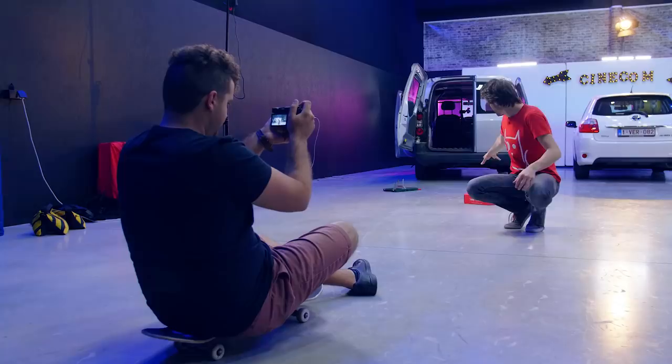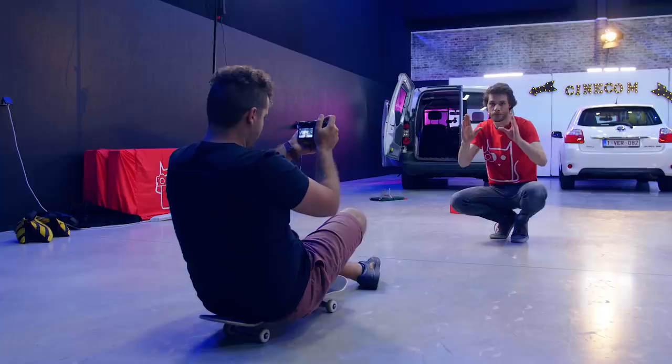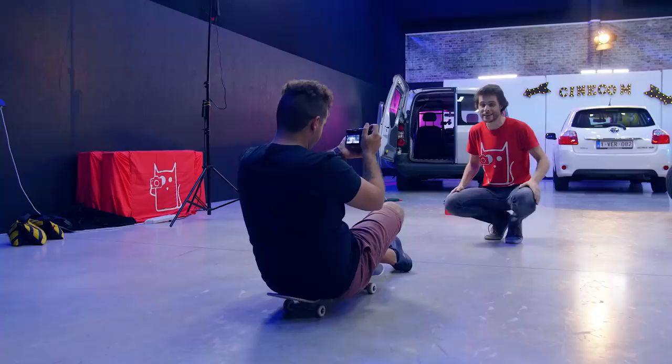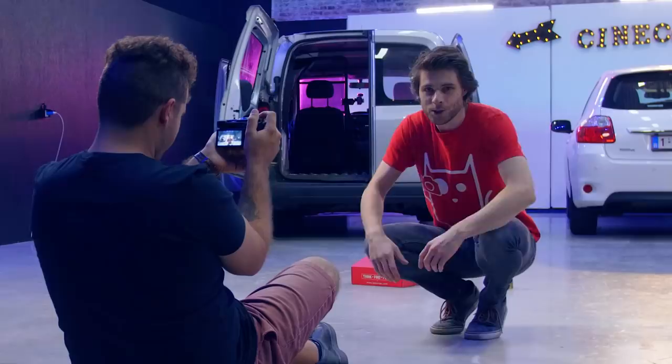That way we are sure that that specific part is always in the middle of our frame. Then just move up a little bit and zoom in on the skateboard, because it's just easier. And then you want to zoom out slowly each time, which is kind of the same as the famous Hitchcock zoom or Dolly zoom effect, but you're actually going to zoom a lot more than usual. So you really want to zoom in as much as you can in the beginning, and once you come close to your set, zoom out as much as you possibly can.